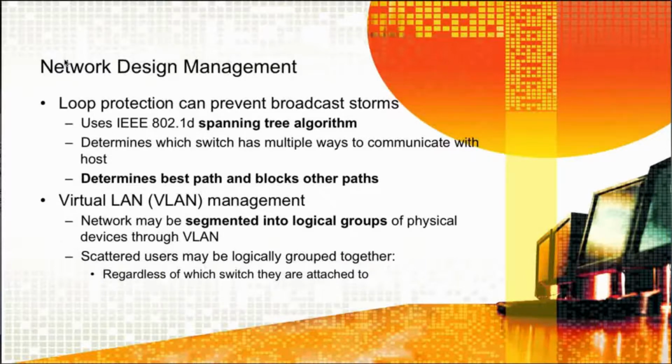When configuring your network devices, especially your switches, you'll want to protect against broadcast storms. This is basically loopback protection. It uses the IEEE standard 802.1d spanning tree algorithm. It determines which switch has multiple ways to communicate with that host, and then it determines the best path to communicate to that host, and then blocks all other paths.